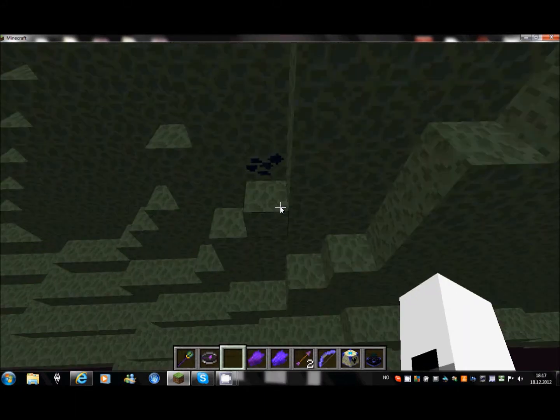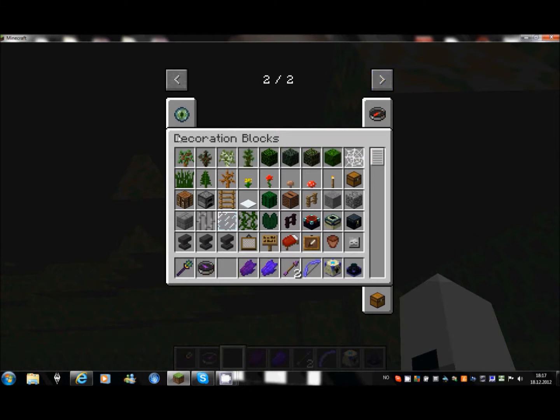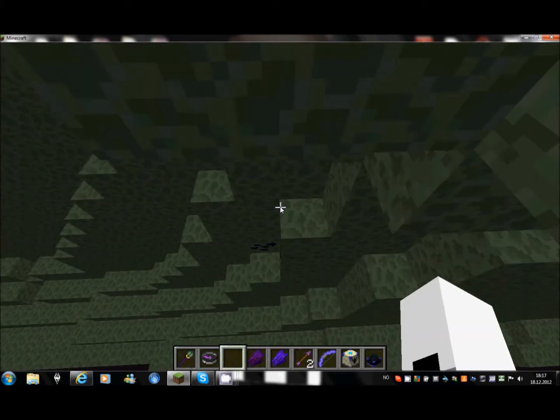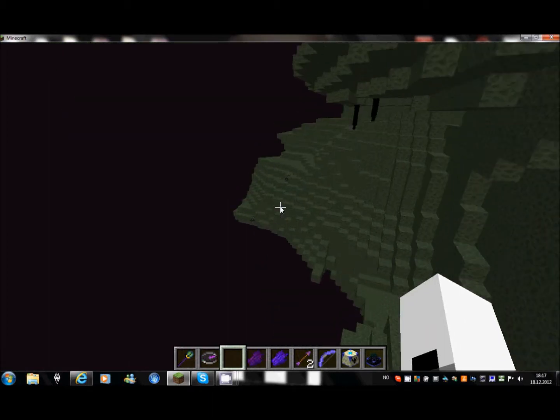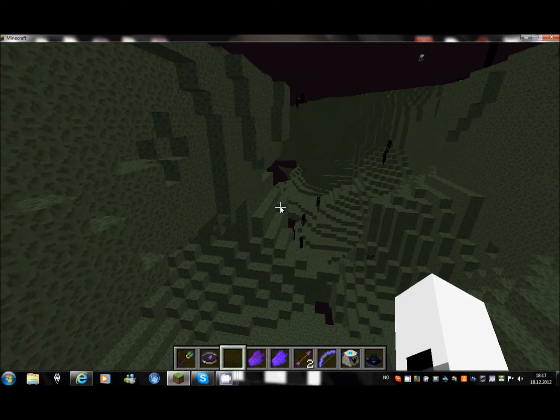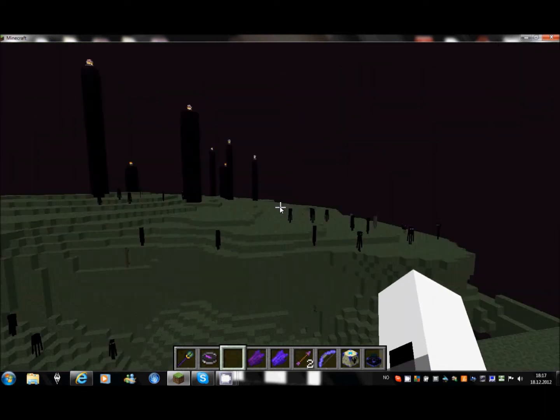Here is the niobium thingy. It's the niobium ore, so you need to craft that, and there's a lot of it, so you won't have a problem with that, except finding the portal.